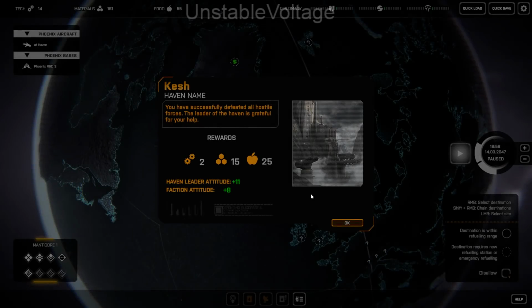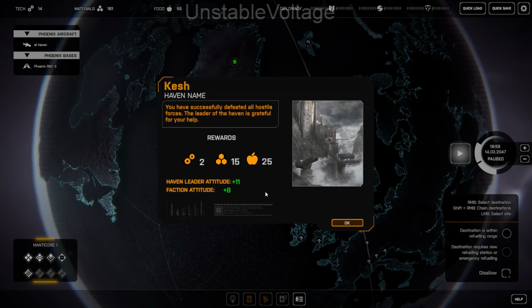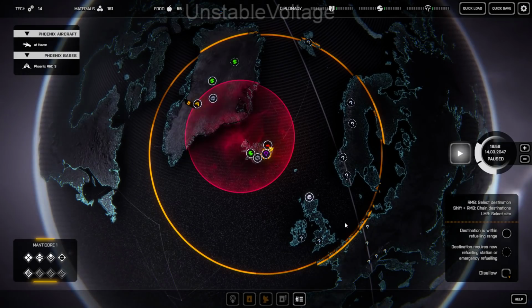So this will now act as if I have just completed the Disciples of Anu Haven successfully. So you will see there's actually two different reputations. You have your reputation with the faction as a whole, but you also have reputation with individual factions as well. So let's go ahead and do that.